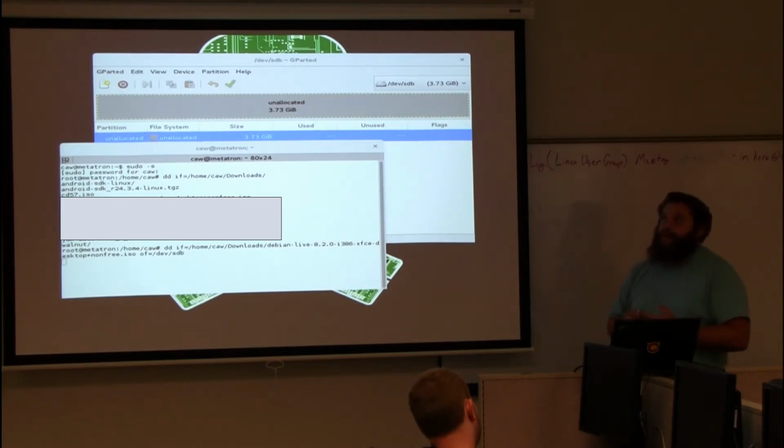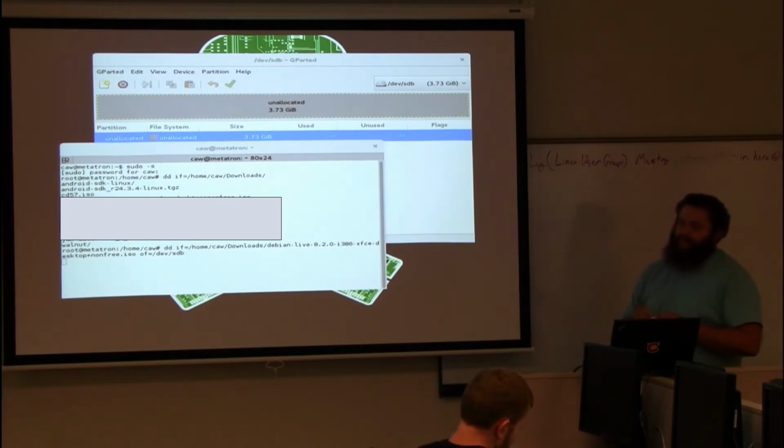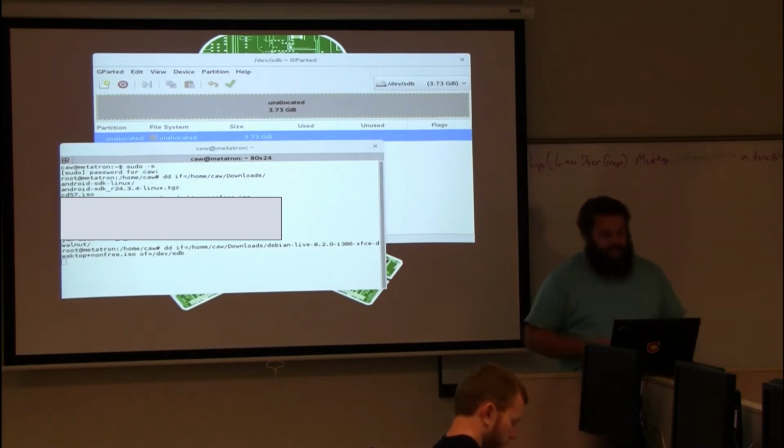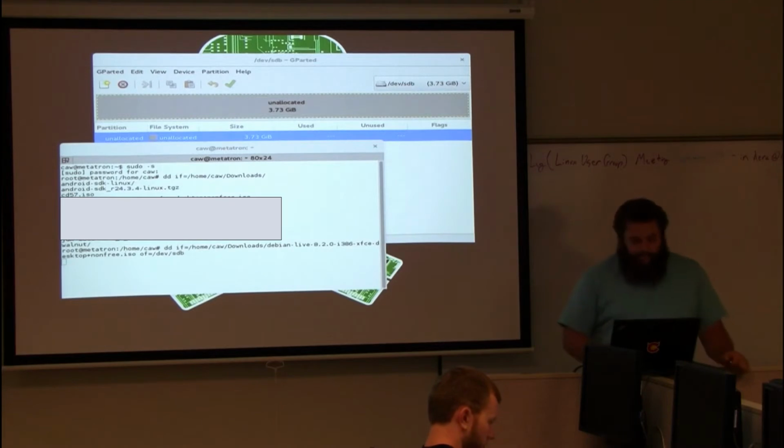The real way around that would be to literally copy and paste the files from your image to there, and then install the boot code. That would probably be the easiest way I can think of. But then you've got to figure out what boot code's on the live CD, which it's all in there. I mean, you've got to do that to make your live CD anyway.